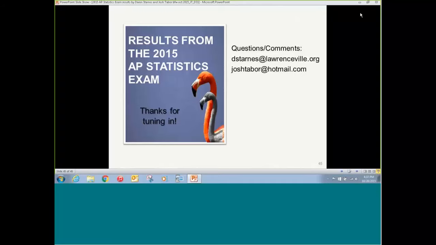The next question is coming from Matt. For question 60, would students have received credit for saying the shape of the distribution is symmetric, or did they have to say it was approximately normal? They did have to say that it was approximately normal or something equivalent, like drawing a normal curve or saying bell-shaped and symmetric. The reason why symmetric alone did not earn credit was because the population was symmetric itself, but it was bimodal. And so we needed to know that kids transferred the bimodal population into a sampling distribution that was not bimodal, but approximately normal.